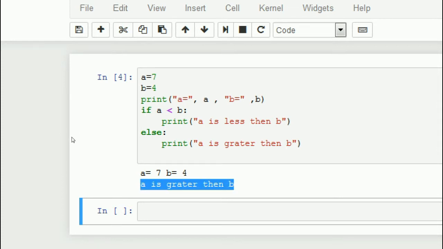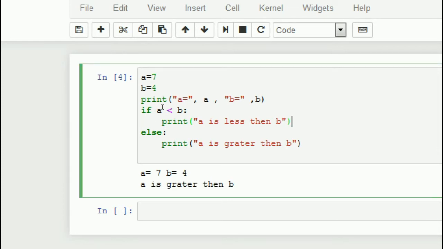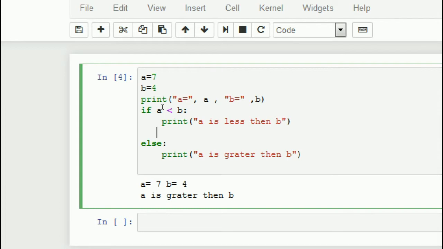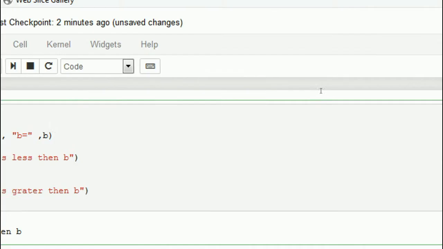In this we can also use nested if, for that, else if. elif works as nested, and we can use multiple elif.